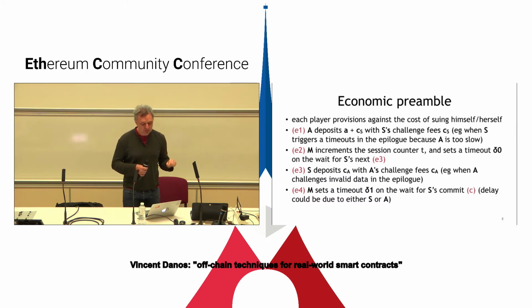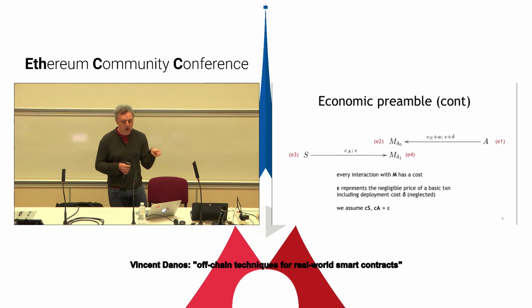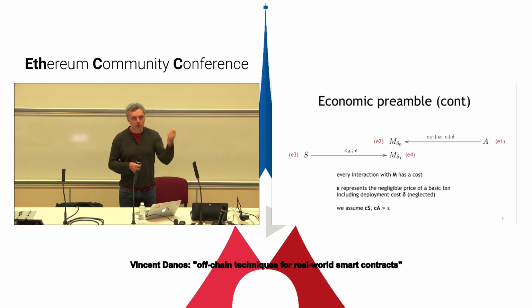Both players do this. The mother contract increments the session counter to protect the session, as I said, and sets a first timeout, waiting on the other player provisioning as well. Then, when the other player has provisioned, the mother contract sets a second timeout, waiting for the commit move of the next phase. So it looks like this. The two steps commute, but let's say Alice starts by saying, I want to buy this thing. On the arrow to the mother contract, you see that in the second step the mother contract triggers a timeout. So the clock starts running, waiting for the next move.